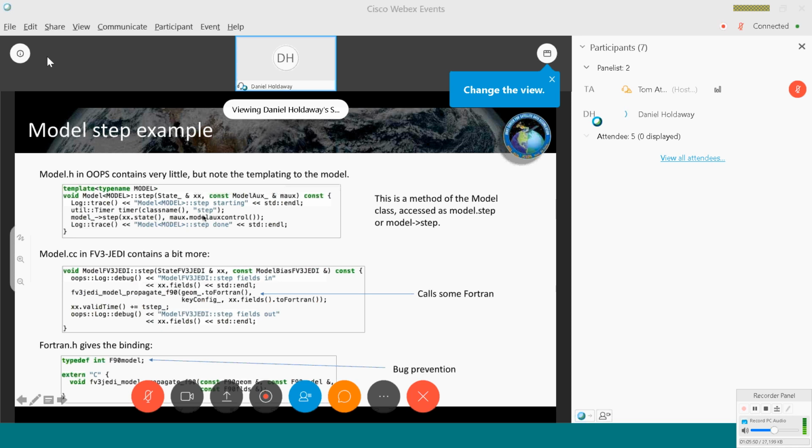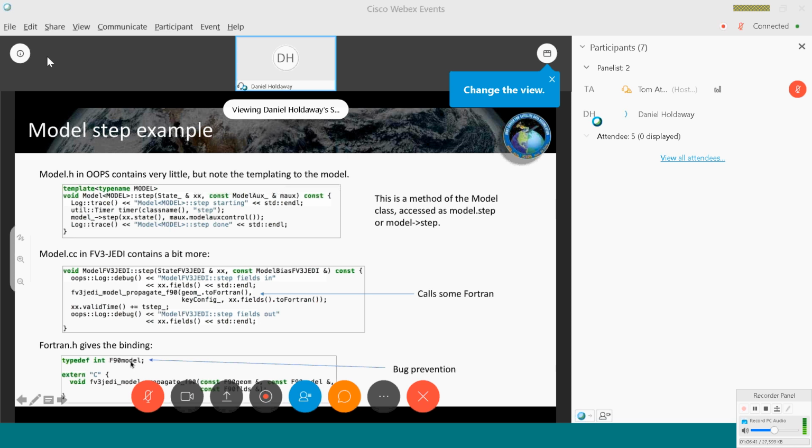So if you look back here in the C++, you'll see that rather than passing xx itself down, you have this method called toFortran. And this key here to this other argument, and then for the xx we also have a toFortran. So all these different JEDI objects contain a method called toFortran, and what essentially ends up being passed down to the Fortran is just an integer. You have a model geometry, that thing never gets passed up to C++, because that becomes quite a headache and you have to track a lot of pointers and there's a lot of potential bugs. The way this is handled is by using keys, these Fortran keys, and I will go into the details a bit more of how that all works in a second.